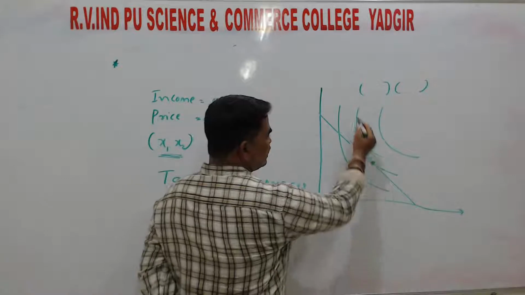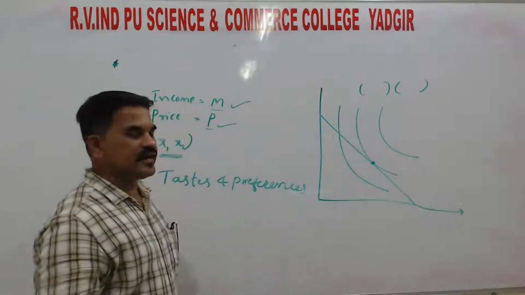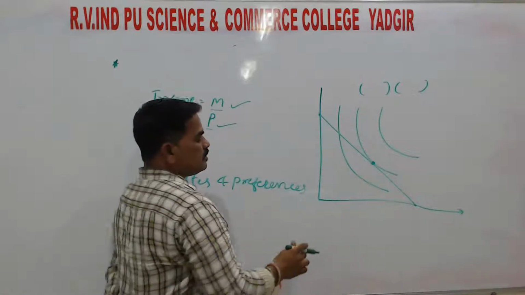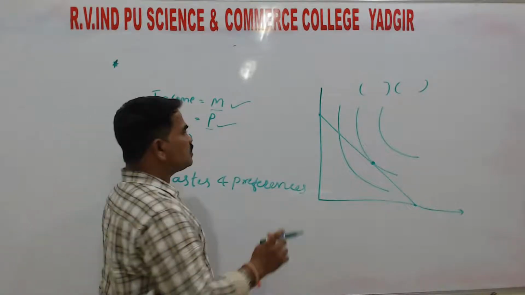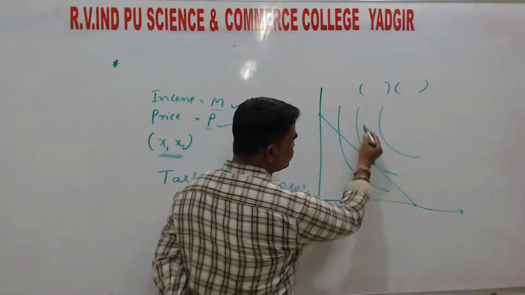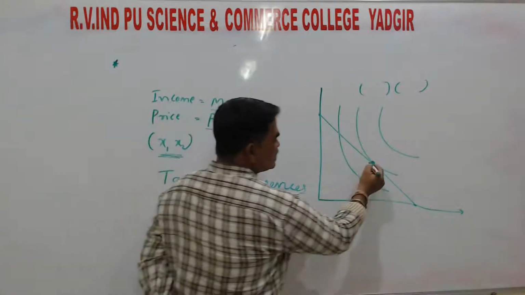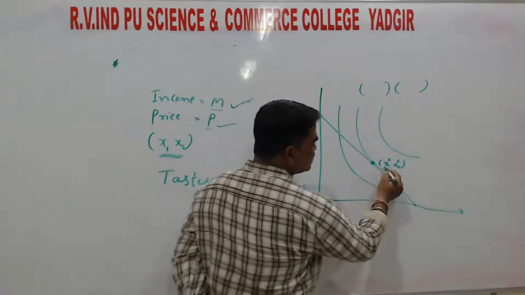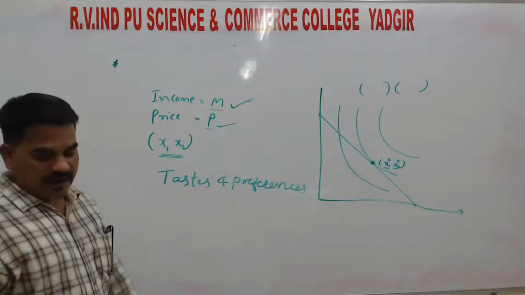So these are the indifference curves which give him the same satisfaction level, and this is the budget line, which says that the cost of the bundle is equal to the income of the consumer. When this budget line is tangent to this indifference curve, the point where we get this is the bundle X1 star, X2 star. This is the bundle which contains these two products and gives him maximum satisfaction. We call it the optimal choice.